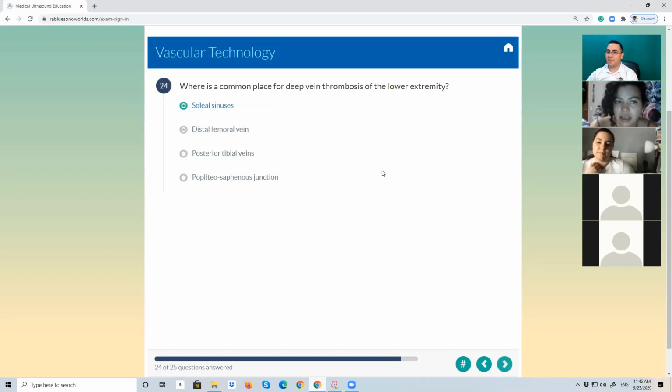And that's the gastrocnemius? No, the gastrics are another one. The soleal sinuses are different. So they have another name though? Soleal sinuses, or soleal vein, either one. The gastrics are different. The gastrics come off the sural veins. Soleals are branching out from the posterior tibial or the peroneal veins. All right, very good, nice.